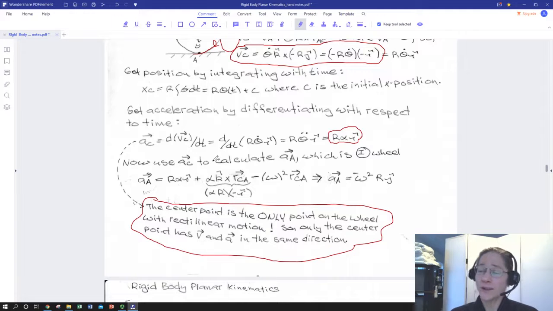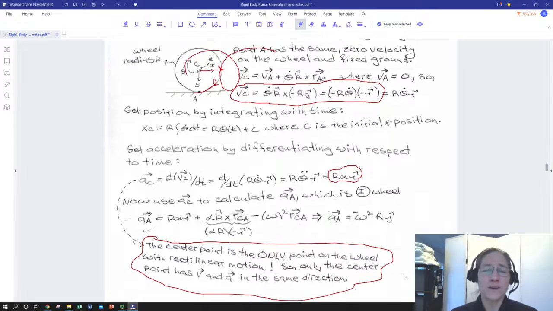Okay, now we can go back. We know that A is a center of instantaneous zero velocity. How about acceleration? That doesn't always follow. Is it in translational motion? If you have no velocity, you don't have any acceleration. How about a rolling wheel? That's not going to be true here. Maybe for C, that's it, but definitely not for A.